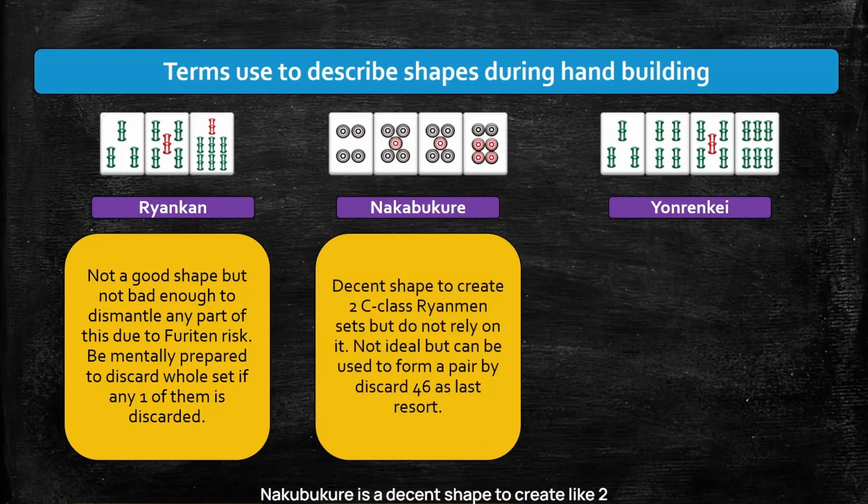Nakabukure is a decent shape to create like 2 C-class ryanmen. Or it can be B-class as well. It can be A-class. It can be like 1 B-class, 1 C-class, or 1 A-class or 1 B-class, depending on the shape of a Nakabukure. So you can have 2-3-3-4 or 3-4-4-5. But for this specific Nakabukure shape that I use to illustrate the weakest Nakabukure of all, try not to rely on it to create 2 shapes. Depending on other situations, that is not so clear for other kinds of Nakabukure, but for this, do not rely on it because trying to form 2 C-class ryanmen from this is not very strong.